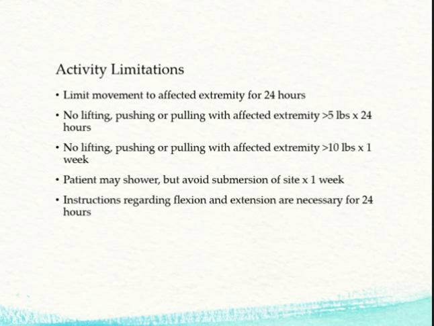Activity limitations, if they've had the TR band, you're going to limit movement of the affected extremity for 24 hours. No lifting, pushing, or pulling with that extremity greater than 5 pounds for 24 hours, and then for a week, no lifting, pushing, or pulling greater than 10 pounds. They can shower but avoid submersion of the site for a week, and they should not do any flexion or extension activities with their arm for 24 hours.